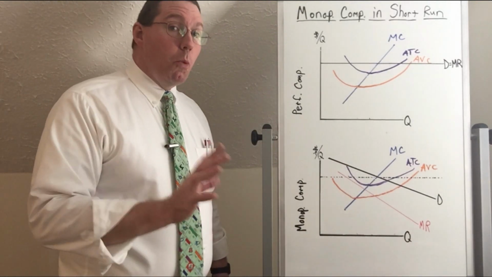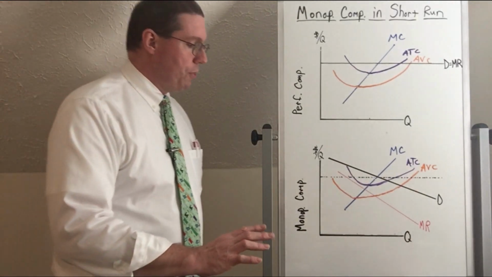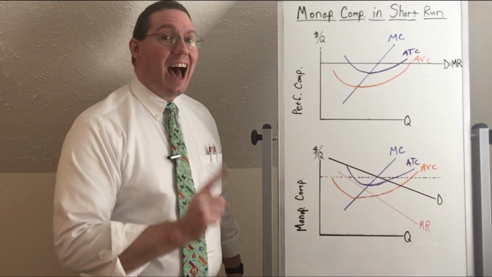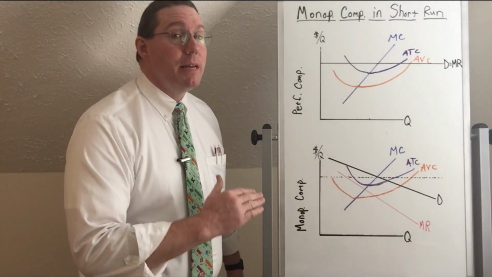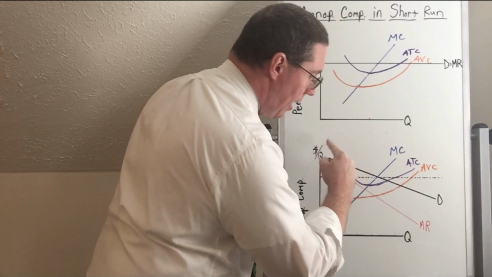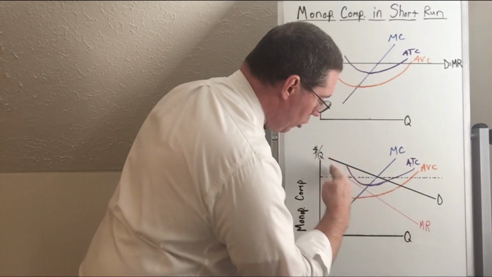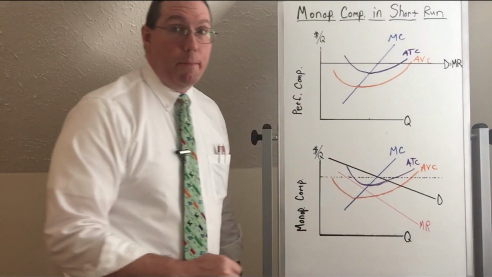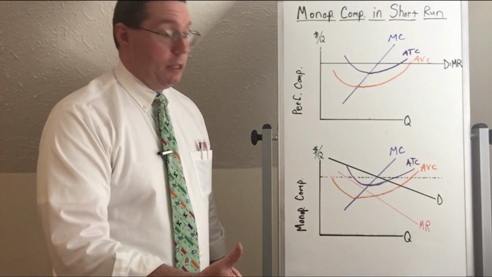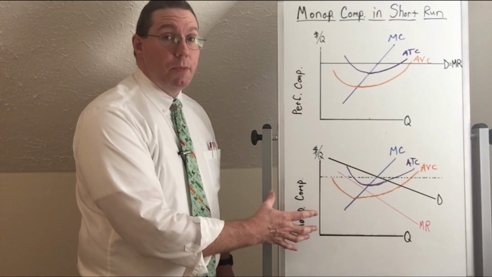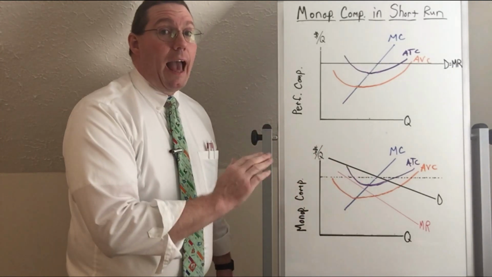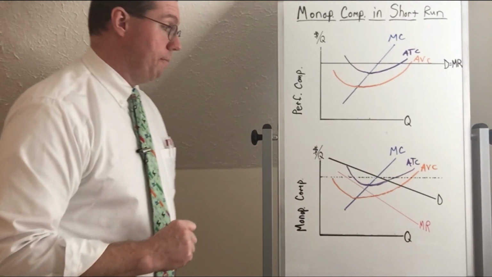Now one key difference I want to point out here is that the downward sloping demand curve in monopolistic competition is not as steep as in Monopoly. In Monopoly, our demand curve started maybe up here and went steeper down here, and our marginal revenue curve was also much steeper. That is a main difference between monopolistic competition and Monopoly. Monopolistic competition, even though it has a downward sloping demand curve, is not as steep as the downward sloping demand curve of Monopoly, okay?